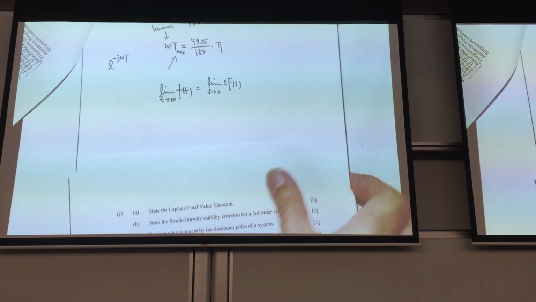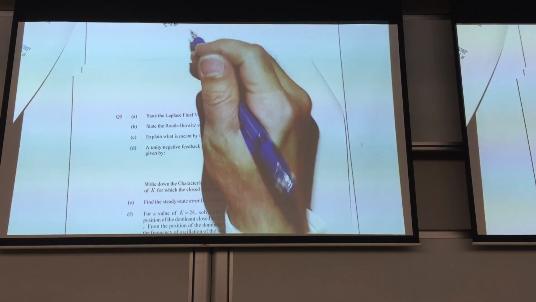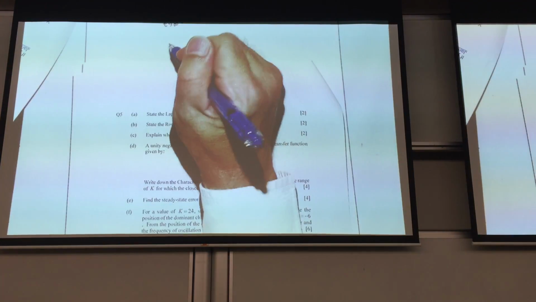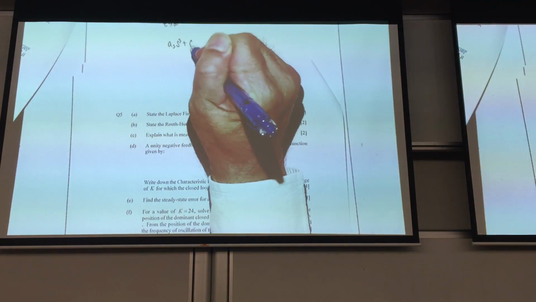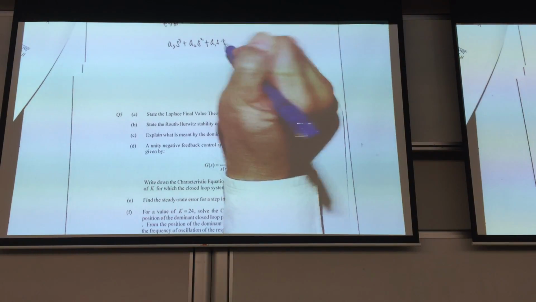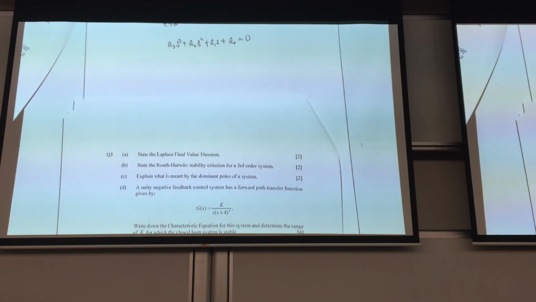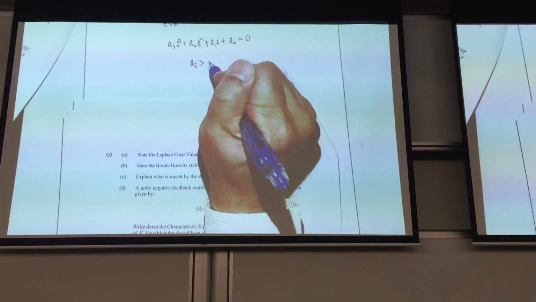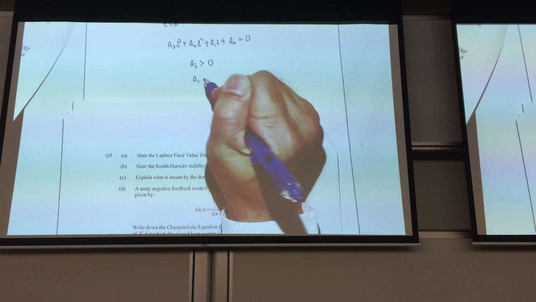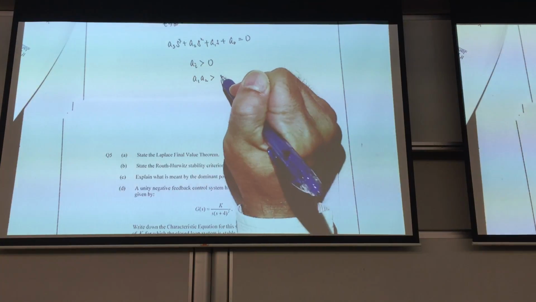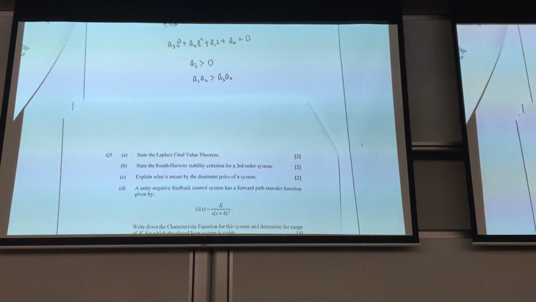So you can see that, right? I told you this would come out again. State the Routh stability criterion for a third order system. So just now we have actually worked it out earlier on. If you're given a third order characteristic equation, a3 s cubed plus a2 s squared plus a1 s plus a0 is equal to 0, once you have done it once, this becomes quite straightforward. All you need is for each ai to be greater than 0. And then you have another condition: a1 times a2 greater than a3 times a0. That's it. 2 marks.